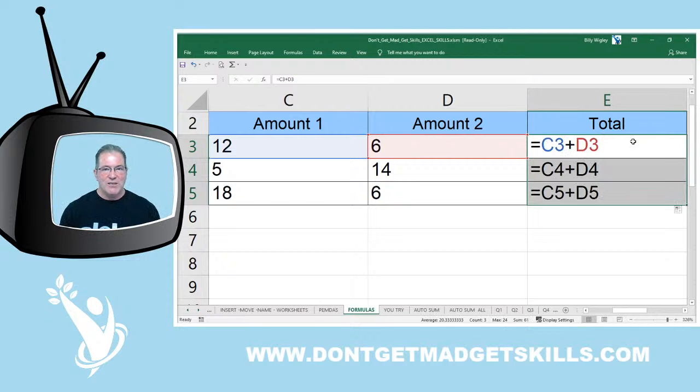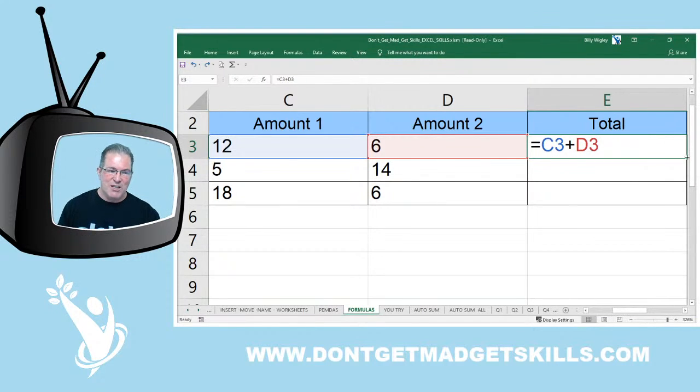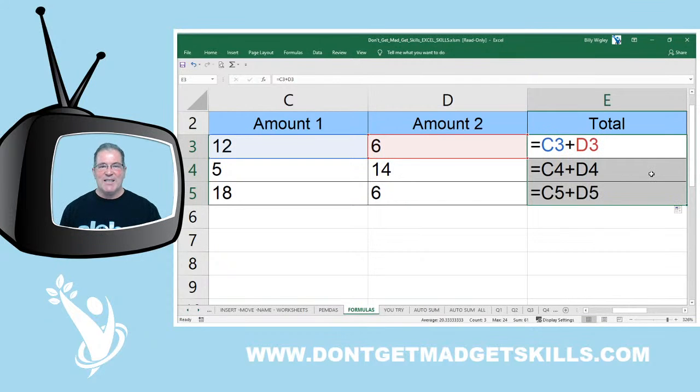And now what you're seeing is relative cell referencing. So this formula right here references cells C3 and D3. Now when I double click on the autofill handle and copy the formula all the way down, Excel is really smart and it updates the cell references. So now for this formula, it's C4 plus D4, and this one is C5 plus D5. That's called relative cell referencing. So whenever we copy our formula down, it kept all of our cell references relative.